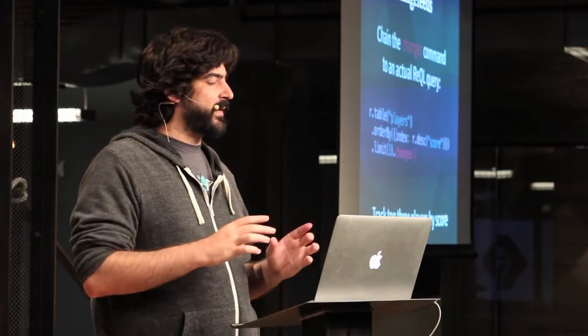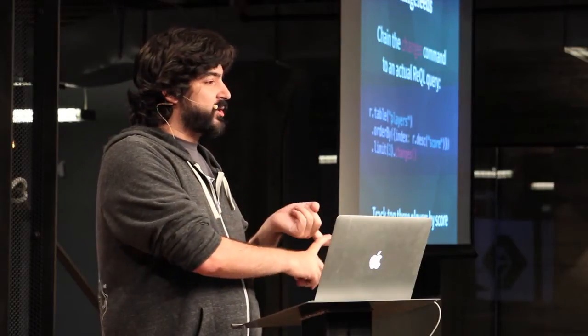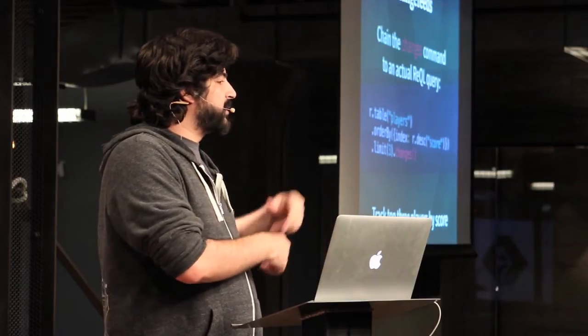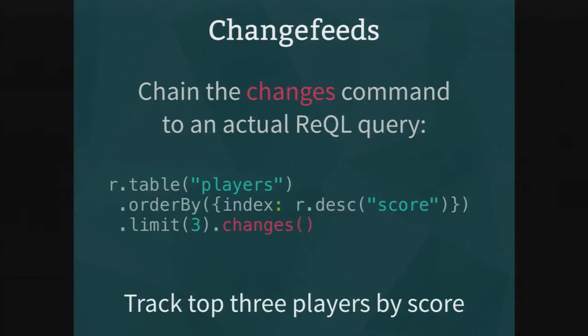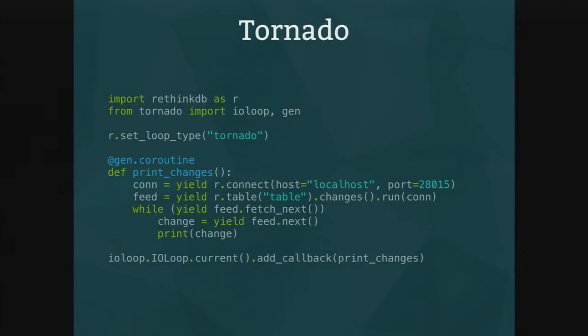But if you wanted to get a sliding window on that, so that whenever either their score updates or whenever one user displaces another, the contents of that list change, you just attach .changes to it, and now you're getting updates. And so this makes it really easy if you want to wire up socket.io or WebSockets in general to push this data to your front end and present it to your users. So that's a change feed.